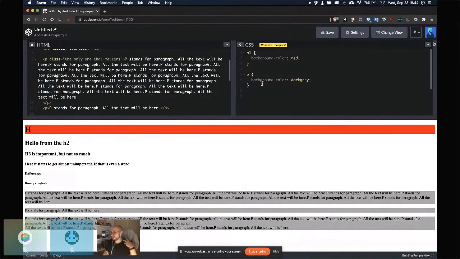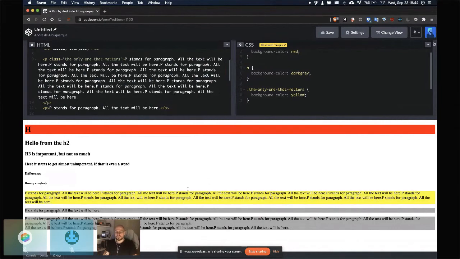We have to specify that we don't want just every paragraph. What I actually want is to get the dot, the only one that matters. And then same thing, I say background color, yellow. Now only one is selected.